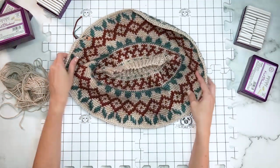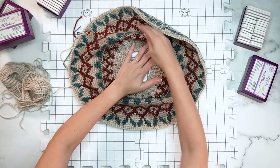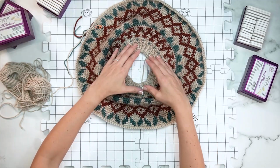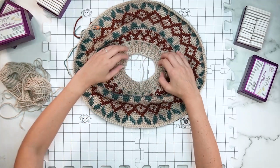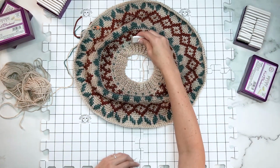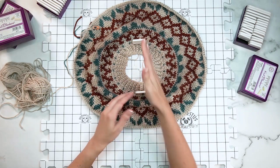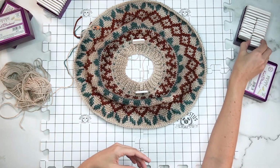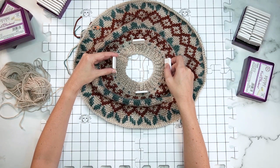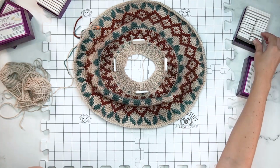What I like to do is kind of find the center and arrange my neck opening. Now, a lot of this is going to scrunch around here. That's okay for now. We're going to put that neck opening in a nice circle, and we're going to be pinning it. Now, what I like to do when I pin is I like to start in fourths for everything when it comes to a circle because it really helps you get a nice and even pin. And then I'll go ahead and pin in between all of those.